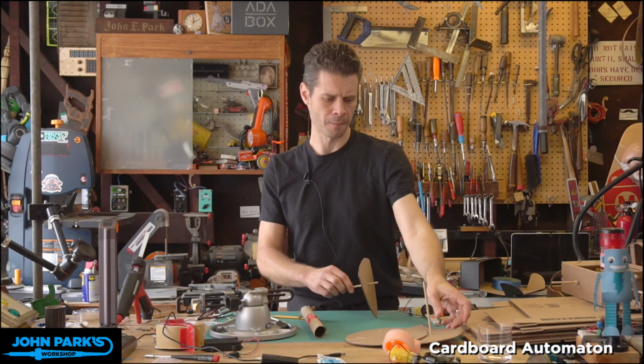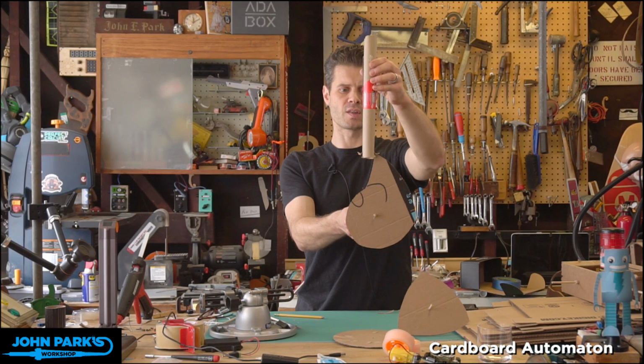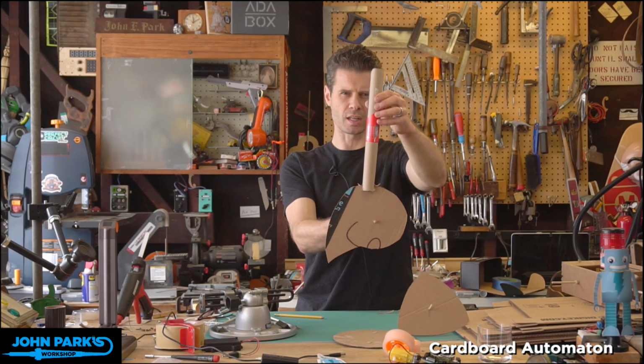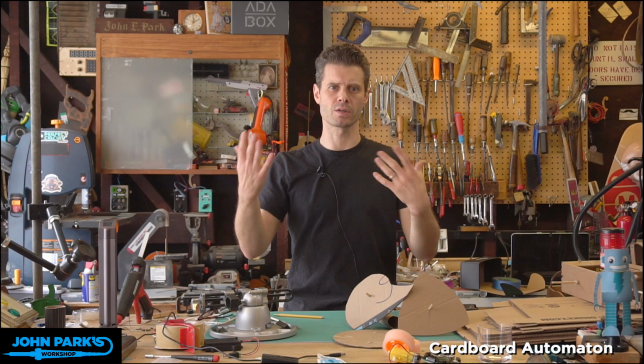And depending on the type of shape, you can do interesting things. This is a snail type cam, so this will have quite a rise and then a sudden drop. And then it'll stay at that position, and then this sort of nautilus shape will start to bring it up, and then it'll rise suddenly, sudden drop. So you can think of this in terms of the ease in and ease out of motion, which is sort of a way of looking at it in animation terms.